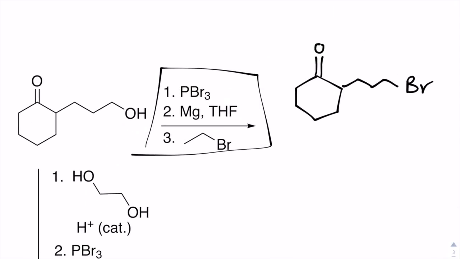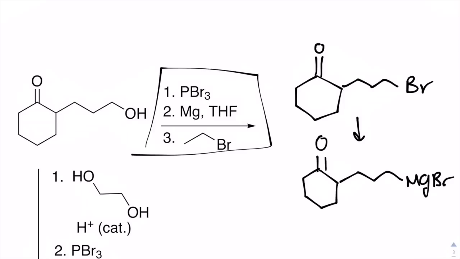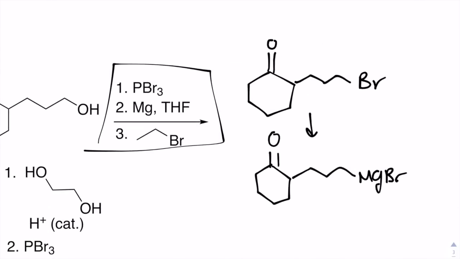Okay. The product of step 2 is using pure magnesium and THF, so that's going to form the Grignard reagent that we talked about at the beginning of chapter 15. So we have something like this, MgBr. Make sure you have the Mg in front, guys, not the Br in front. I know a lot of people lost points on the exam for that. And step 3 would be reacting with some sort of alkyl halide.